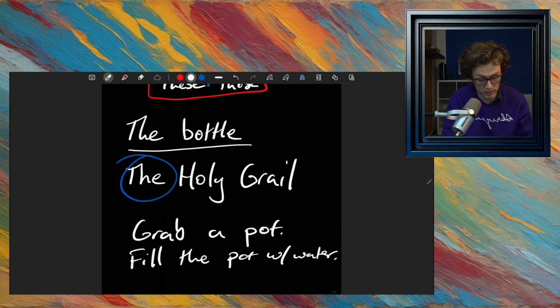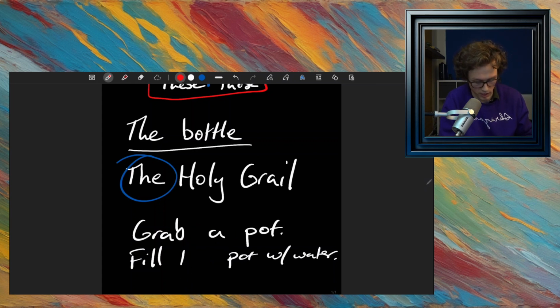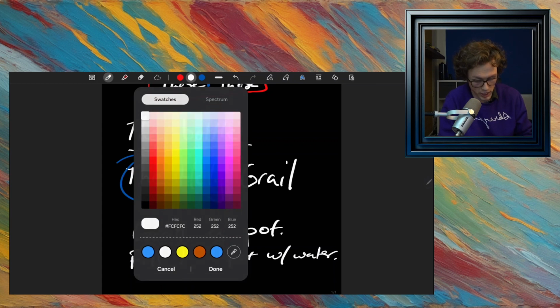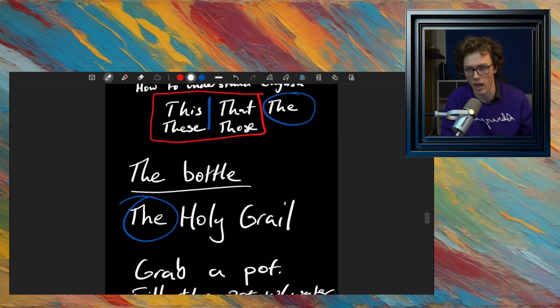And so you don't want to say fill a pot with water, because you'd have this double unspecified thing. This would insinuate that you should have another pot to fill with water. In this case, it would be confusing because it would be better to say fill a second pot with water. But that's why you'd want to say the. So you set up, and then you turn it into talking about the, right? But yeah, okay. I think I've talked enough about this idea.